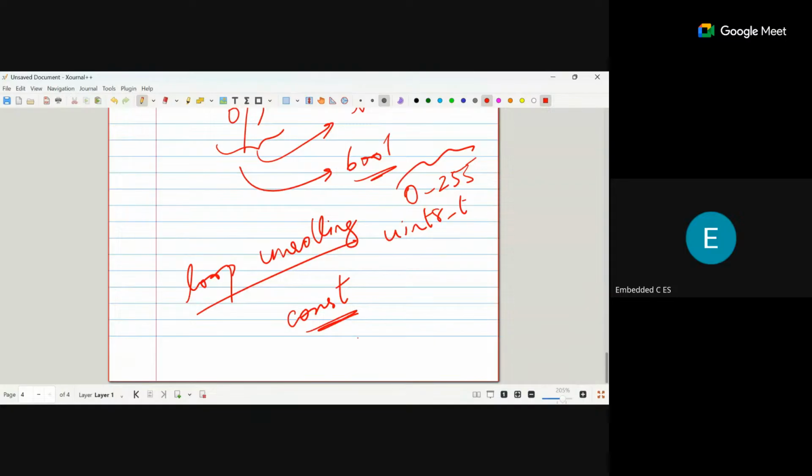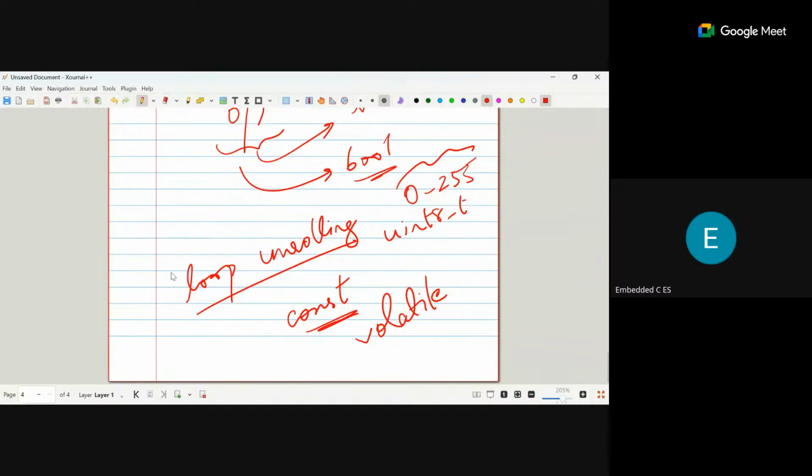And then we talked about the keyword volatile. We use this keyword correctly for, let's say, hardware registers, to prevent unwanted compiler optimizations. We also have to avoid recursion because it increases the stack usage, since, as we initially saw, recursion happens in the stack. So to avoid an increase in stack usage, we also avoid using recursion.